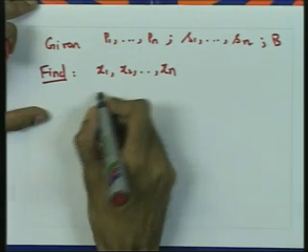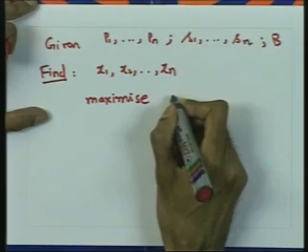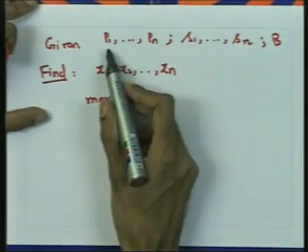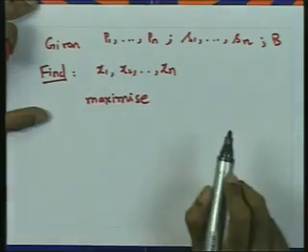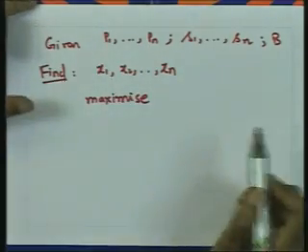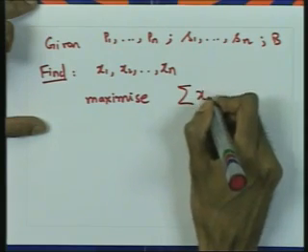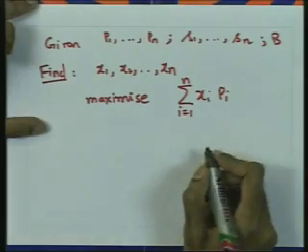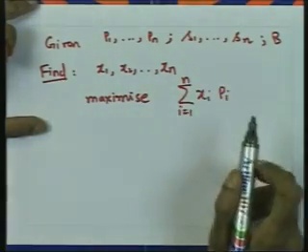Well, you want to maximize the profit. So, for 1 unit of item 1, okay, the profit is P1. For x1 units, it is x1 times P1, right. For instance, if x1 were half, the profit would be P1 by 2. Okay, so you want to maximize the sum of xi Pi, i going from 1 to n, and the total size of these items that you pick should be at most B.